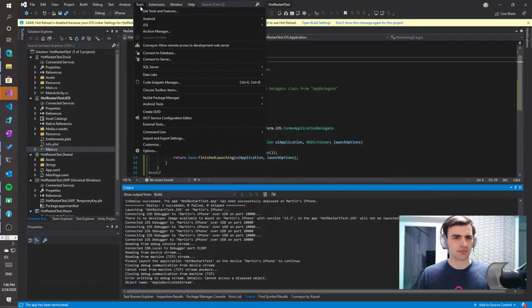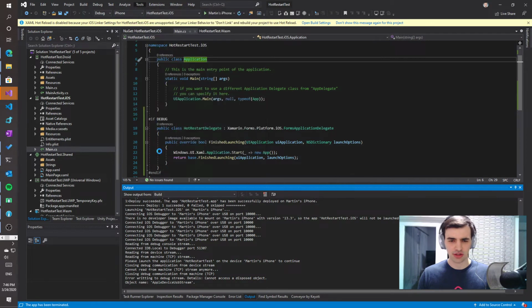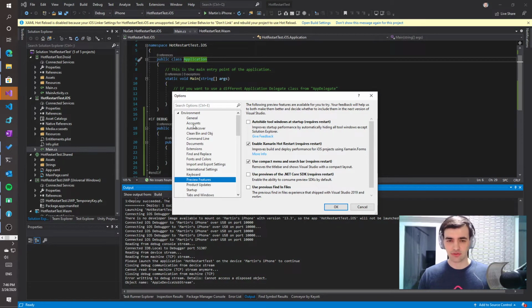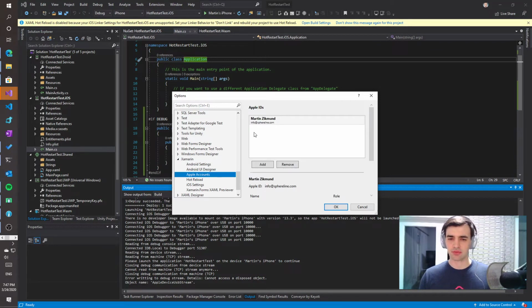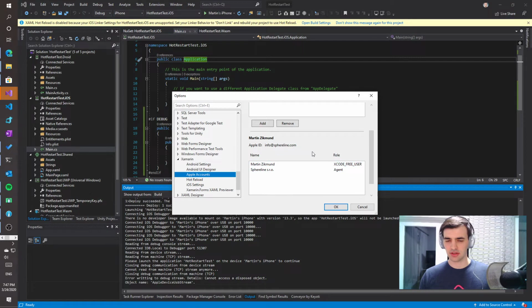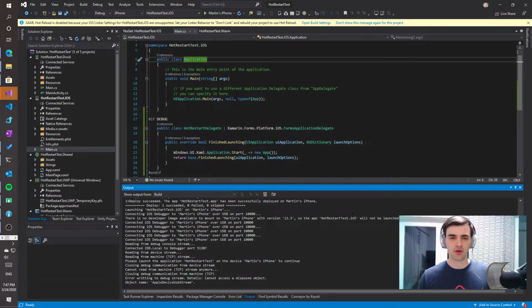I should have mentioned one more thing, that to get this running, you have to set up an account, not here, but in here, you have to log in to your Apple account to make it actually download the certificates and do the automatic provisioning for the device.